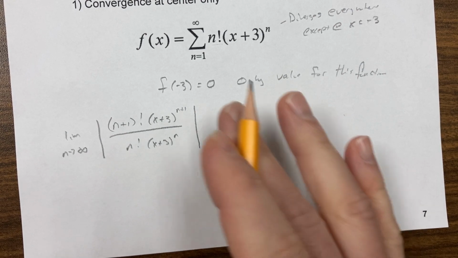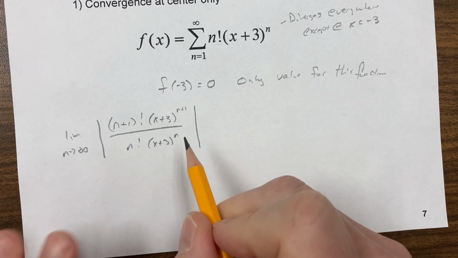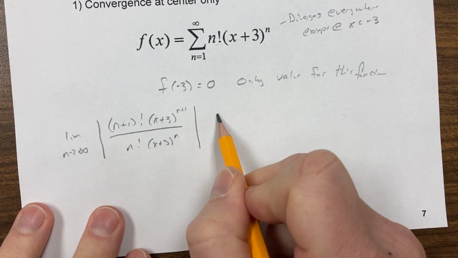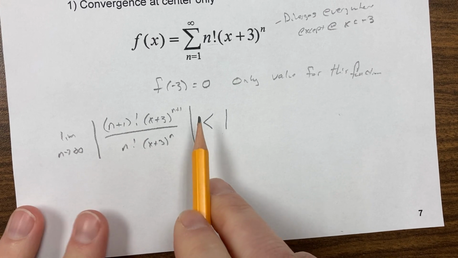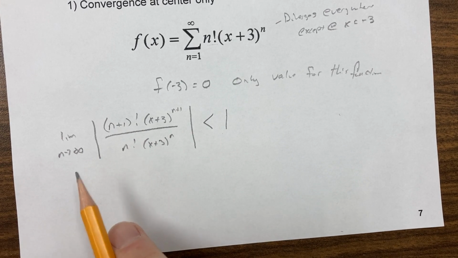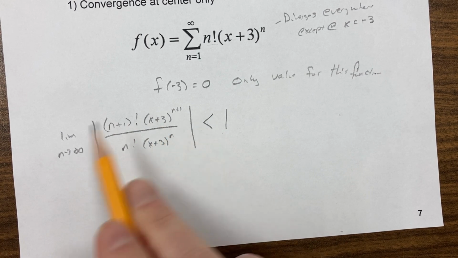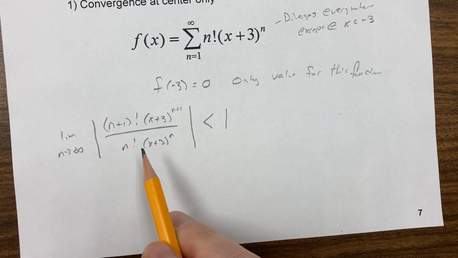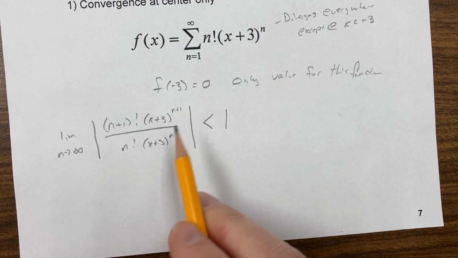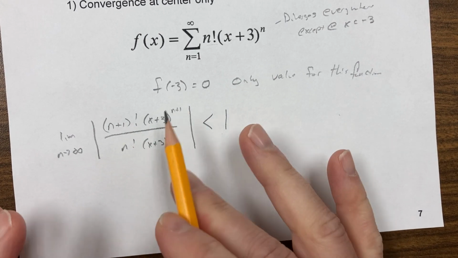We actually want to know, when does this function converge? In other words, we want to know what makes this less than 1. We want that to converge. And so the question now is not, does it converge or diverge? The question is, what values of x would make this true? Okay, so we're using the ratio test, but with a slightly different idea. We're not trying to say, does this go one way or the other, but how can I make this go less than 1?